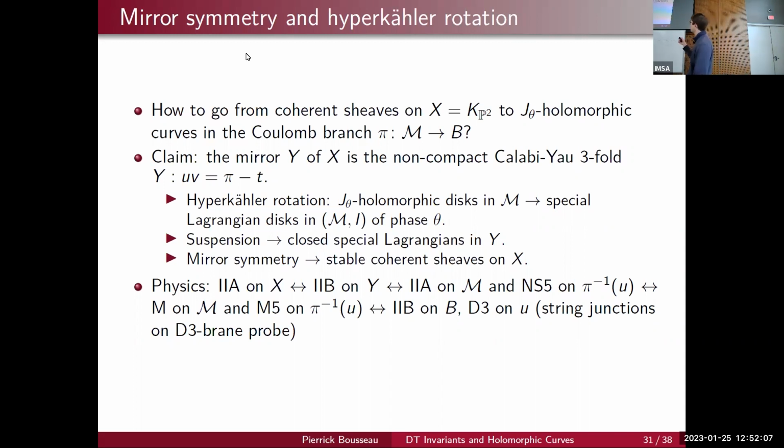Okay, and then there is a physics version, the secret of string duality, which is a physics version of these geometric operations. It's difficult to make that precise because in general it's difficult to find special Lagrangians. When you use this rotation, it's not really clear how counting disks in a Gromov-Witten way is related to counting special Lagrangians in a DT way. So I don't know how to turn this sequence of arguments into a proof, but still it's some kind of geometric explanation for why you should get such a correspondence.